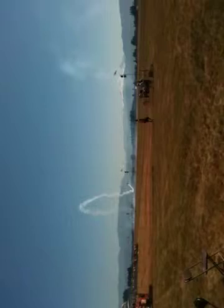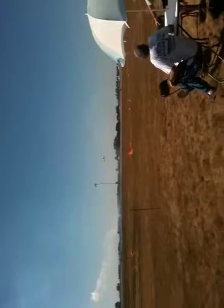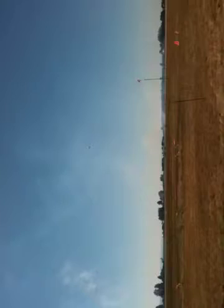Coming back into show center now, the super slow roll, which looks a whole lot easier. There it is. Don't be frightened. That's okay. The super slow roll looks a lot easier to do than it really is. And John is going to climb away there at the western end of the field and just gain a little bit of altitude there. I want to tell you that the controls of this airplane are extremely heavy, and in many of his aerobatic maneuvers, he has two hands on the stick. He's got strong muscles. Trying to get that thing to do what he wants it to do. So he's getting a workout in that airplane today.